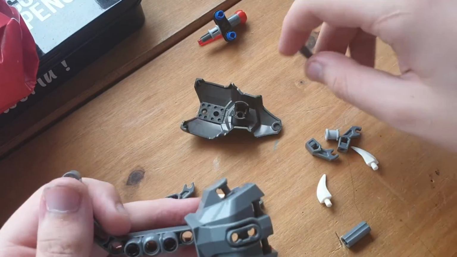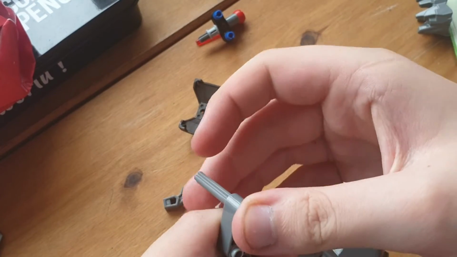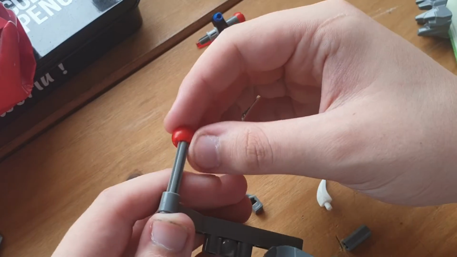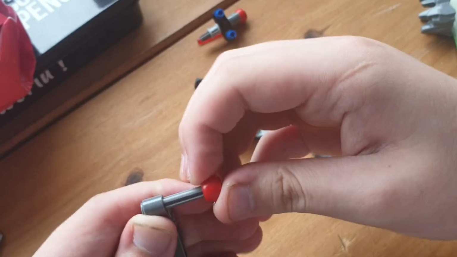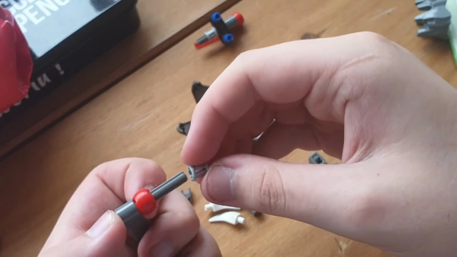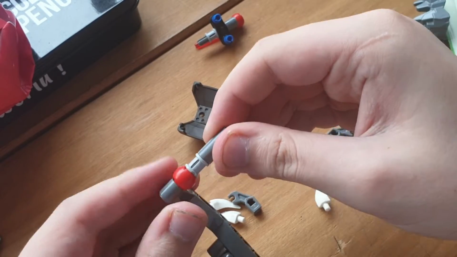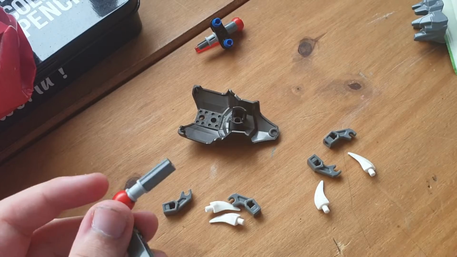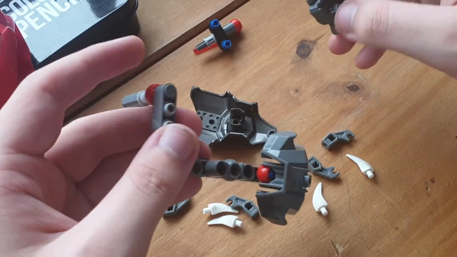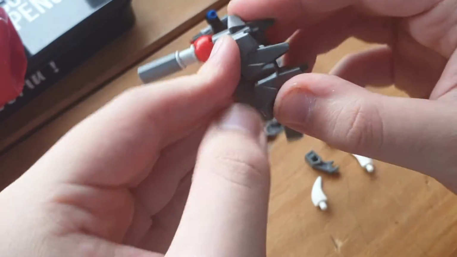Then you slide this piece through the top. You slide this red piece on like this. You slide this gray piece on like that, and you put this dark gray bit on the end like that. See? Coming along. Then you take this rock piece here, you put it right here.